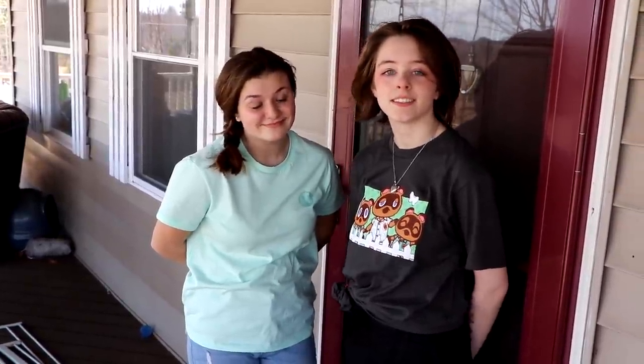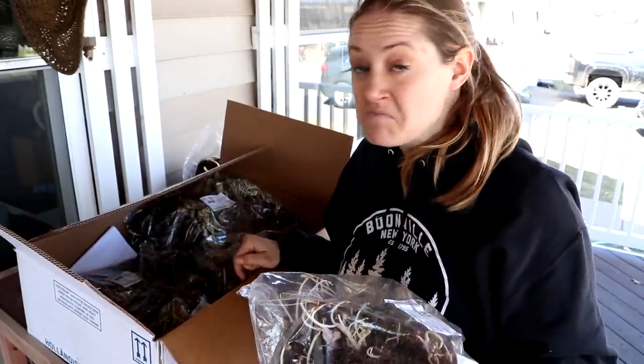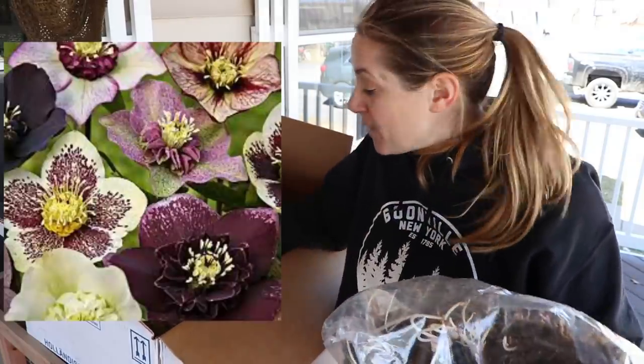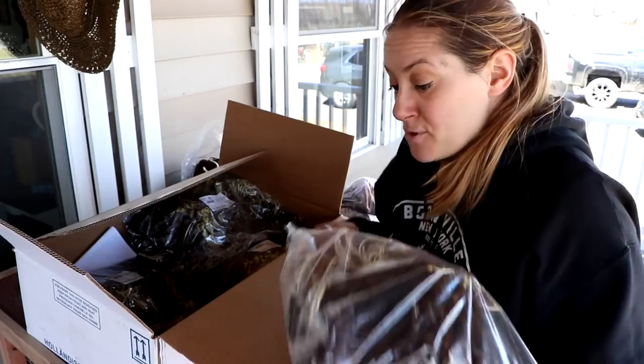Yeah, that's true. The rest of the things that I have in here are the rest of the columbines. I said that already. I stopped abruptly because I noticed something in here that I thought was missing. It's not missing, it's right here. So the rest of the columbines and the hellebores that I thought I was missing, they are right here and they need to get in the ground ASAP. I didn't see them the first time I looked through the package.